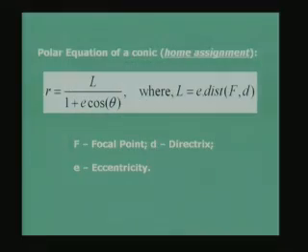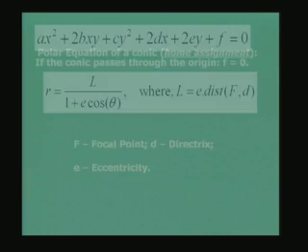I will give you a hint to derive this expression. Okay. Once you pick up this hint and follow it, it will be easy, otherwise you cannot easily derive this from the Cartesian coordinate form. Assume the focus to be at the origin, assume the focus to be at the origin, and that will help you to derive the expression of this polar equation of a conic in Cartesian coordinate form.